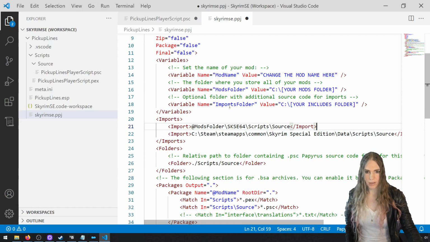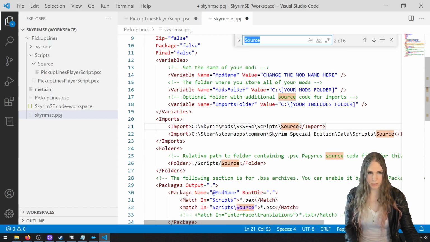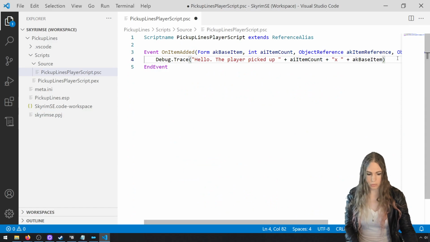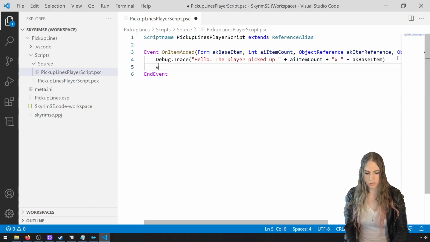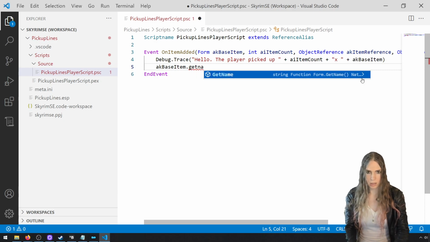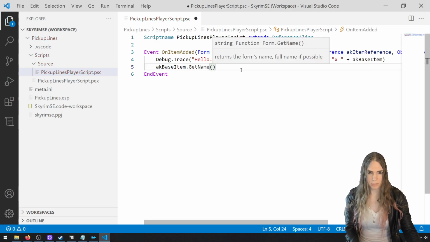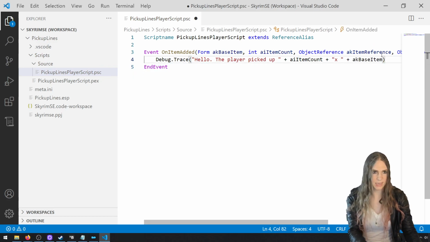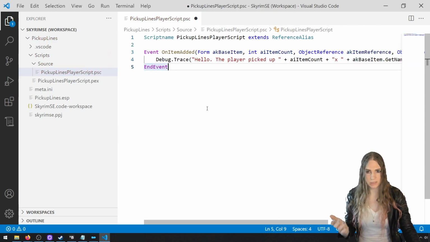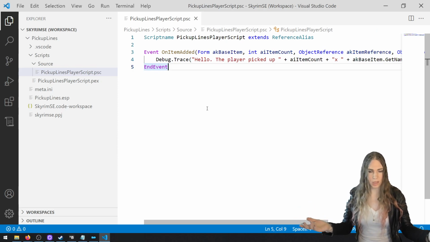And so I'm just going to use Control-/ to comment or uncomment this line of the configuration. You can set it up, you can change the name of your mod. We'll call ours pickup lines in a moment. And you can just paste in this directory and hit save. And now you'll get special extra things. If you start typing right after that happens, it takes maybe about 10-20 seconds for the typing to start working again. There we go. Now you can get the name of items, which we weren't able to do before without importing SKSE, because the ability to get a name of an item actually requires SKSE. It's one of the reasons why mod authors use and love SKSE.